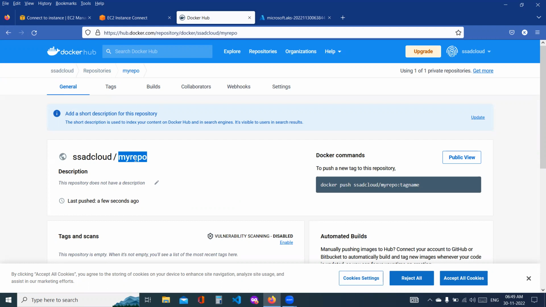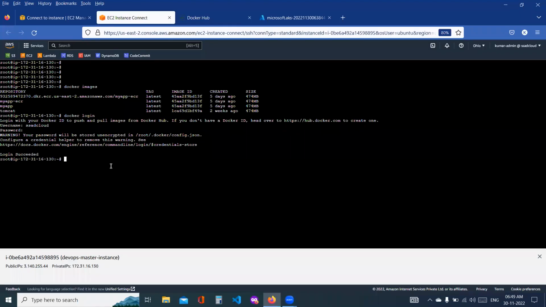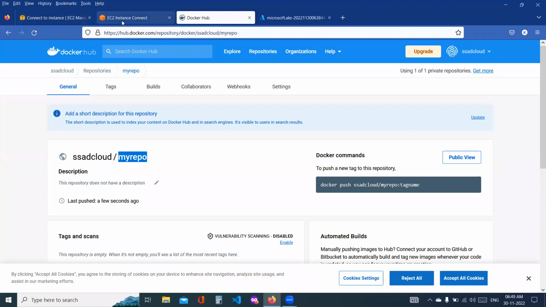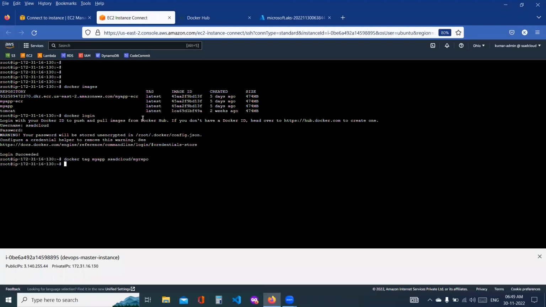Now, participants, I will store my images into my repo. Docker, can you tag my app, the name that we have given, to SSAD cloud / my repo? Now it has tagged successfully.